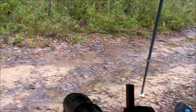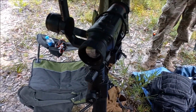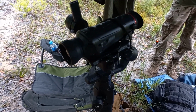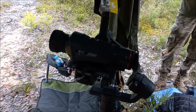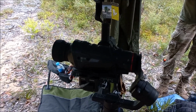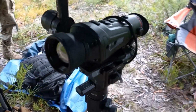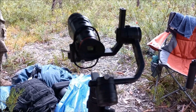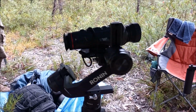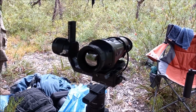I'll just walk this way. And we have the thermal, and it's on a gimbal, and it'll just be going around back and forwards. When you look into these monoculars, you get a bit of eye blindness in one eye for a while because it is quite bright. So yeah, you can see it turning around. Hopefully that'll give us really still video footage, and then if we do capture something, we can take it off there to investigate further.